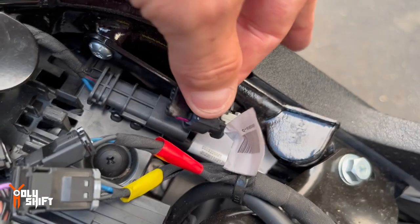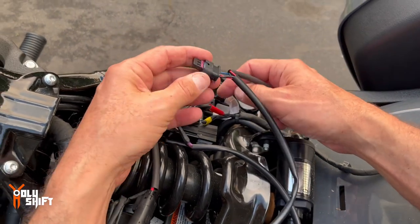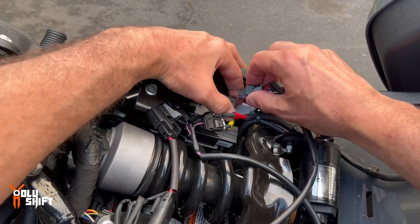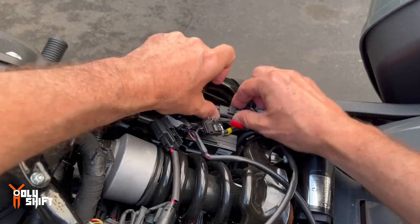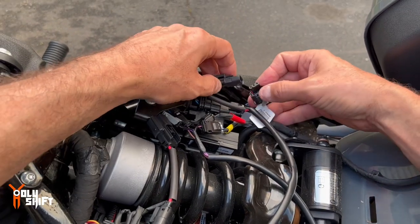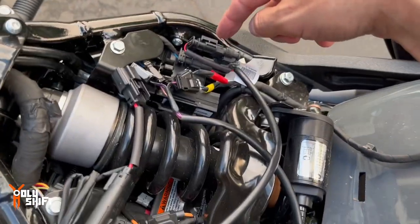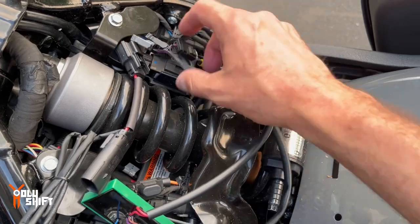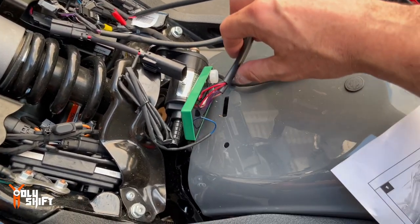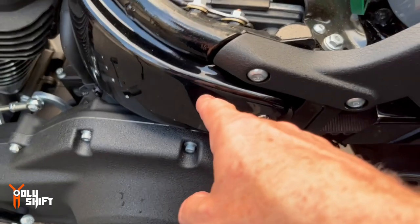I think we're done over here for now. The next connection needed is right here on this plug that I already took out — it was all the way on the right. This is the main plug and it's going to tap in again. We put in this part, and on the other side we connect this side. As you can see, we tapped in here to these two. Now this — I don't know where we're going to secure this yet — is the actual module, and it needs to go somewhere over here. Let's find a spot.